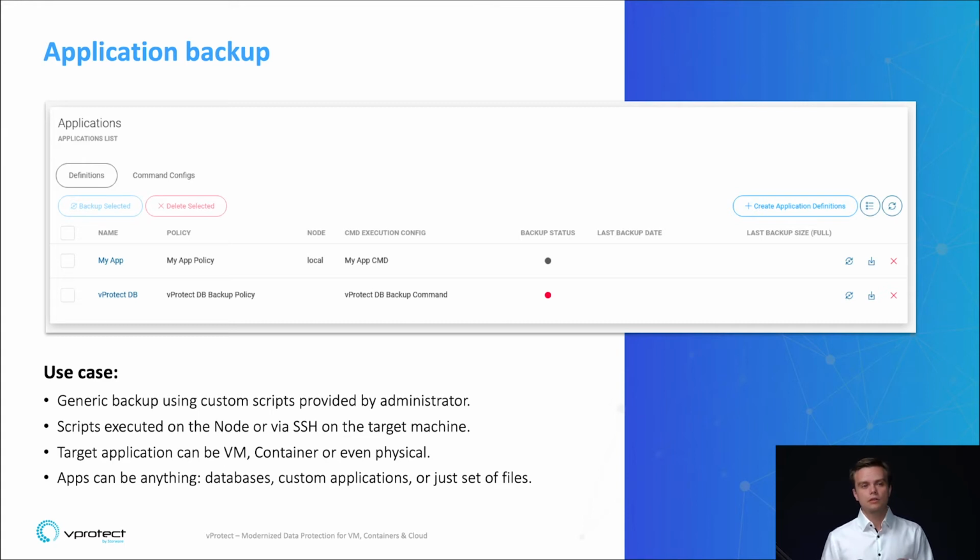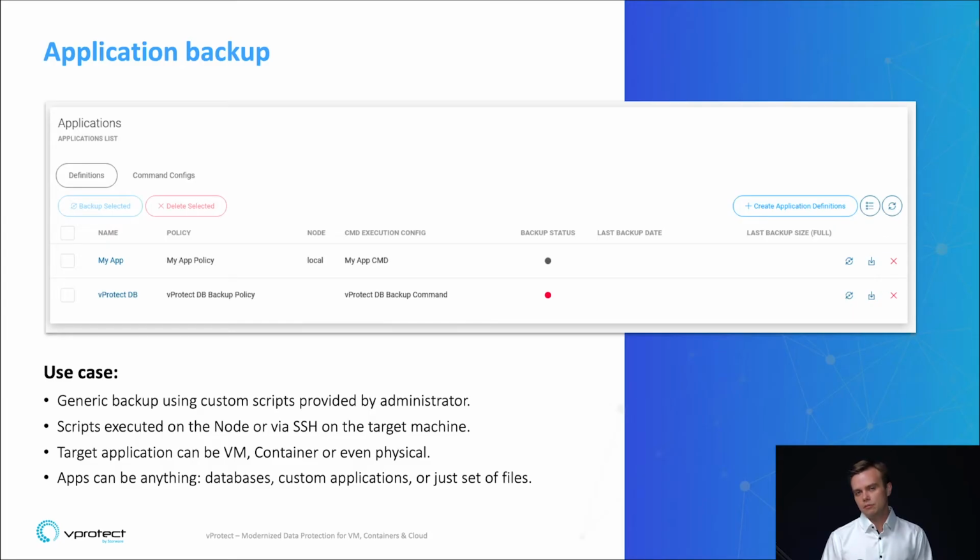So in that matter, you may say that I have prepared a script that allows me to back up some MySQL database. It accepts certain parameters, and these parameters later determine which database you actually would like to back up. During the actual command execution, we instantiate them as environment variables. Parameters are, let's say, placeholders, and in the definition you later fill them in. So you can have multiple definitions using the same command execution configuration. Using the same script, you're able to cover multiple instances of your databases, for instance.